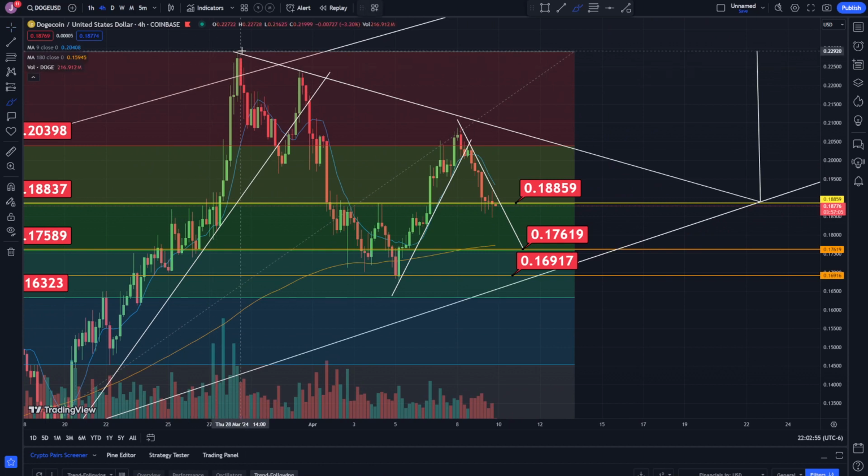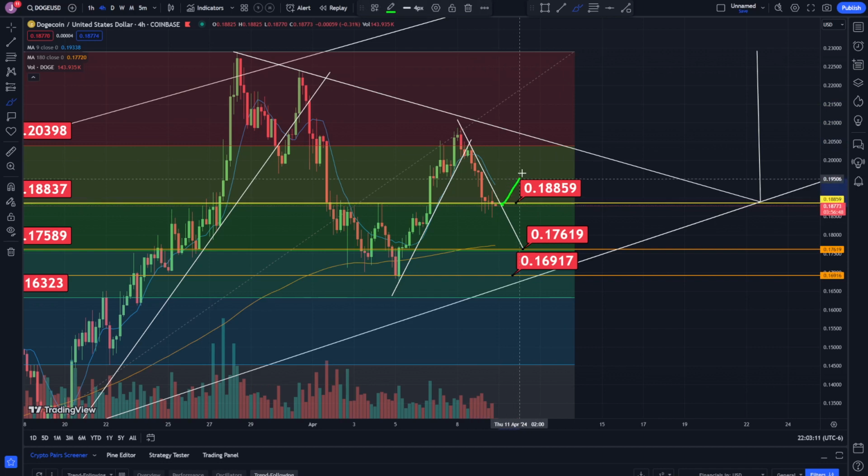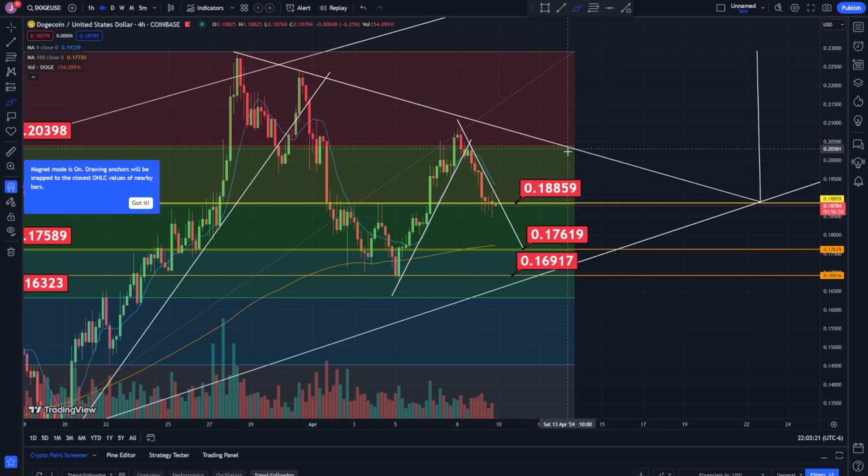All right, so we have this resistance right here and resistance right here. I'm watching this big downtrend, and until we break this, I think it's possible that it's going to give us trouble. Or once we do break this, then I think it'll be a good sign. But let's say we come up right here, we hit this red line, and then start testing this bigger downtrend. I think this is going to give us some trouble and might push us down possibly. That's why I would say maybe target this.